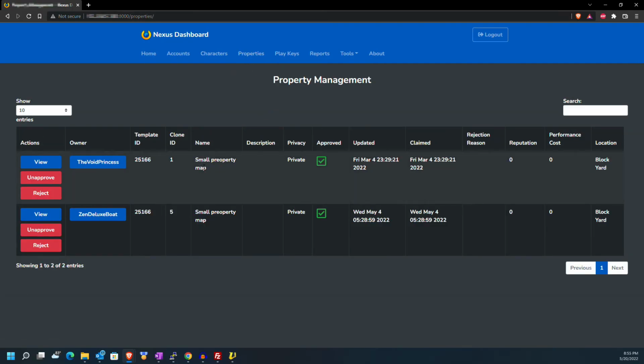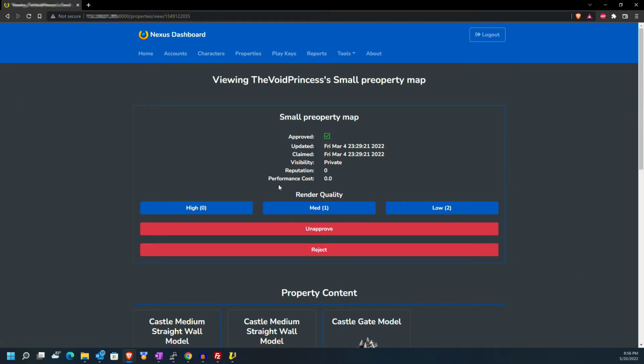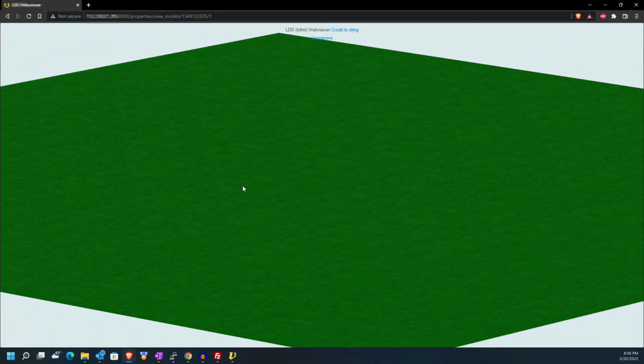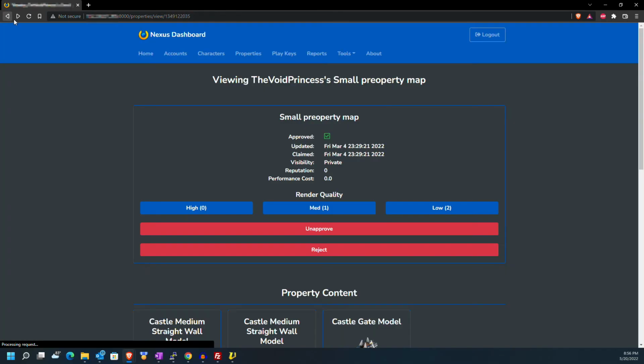So you can come here and see different properties that people have. These are a couple of people that have played on my server, and you can see their properties. Another cool thing is, and the reason why all those textures were transferred over, is because you can view the properties in a 3D 360-degree viewer. So you can just click on someone's property. Neither of these have anything built on the property, which is why they aren't showing up, but you can just kind of look at this and see an idea of what it would look like. And I think that's an awesome feature.